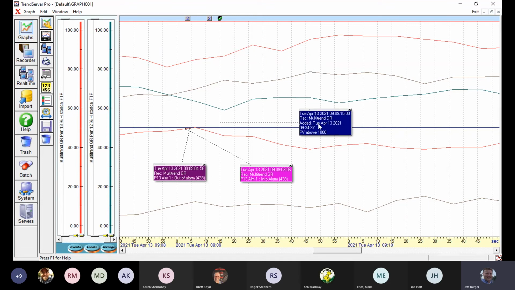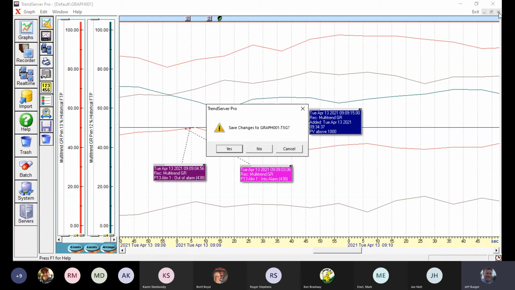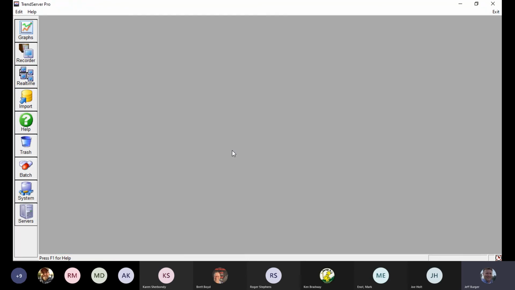It has a time, date, and stamp. So from a quality standpoint, if I'm really trying to analyze this data and make some useful notes here, I can actually impose a user tag. Now when I save this data, or when I save this graph, this will always be part of that graph. So let's just do that real quick here. I'm going to close this graph, and it's going to say, do you want to save it? I say yes.